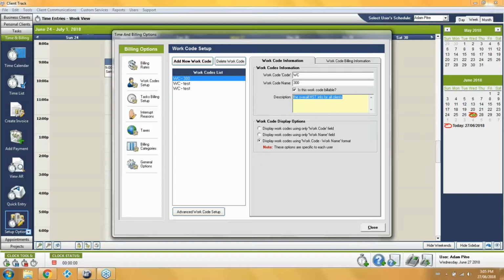And that is one way in which you can modify what is originally being shown on an invoice versus what you actually want the client to see. There is still one more modification that we'll look at once we get to the invoicing area.